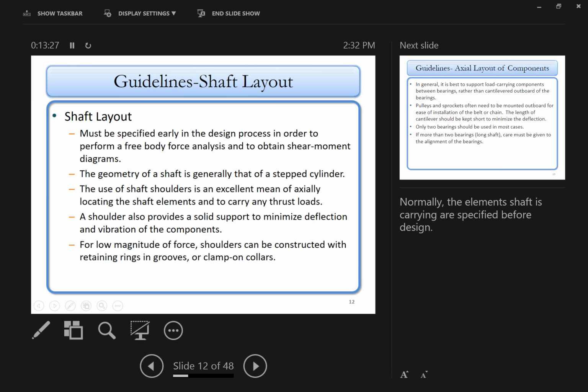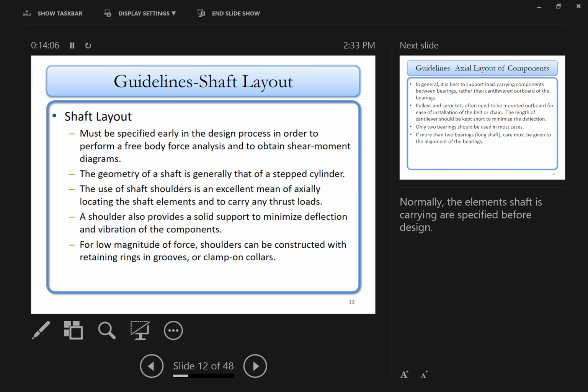Back to the shaft layout. We said it's best for the shaft to be designed as a stepped layout. The typical process is, before you start analyzing a shaft, or before you even start calculating the minimum value for the shaft diameter, you need to determine the layout of the shaft first, which is part of the assignment's question for the next one.